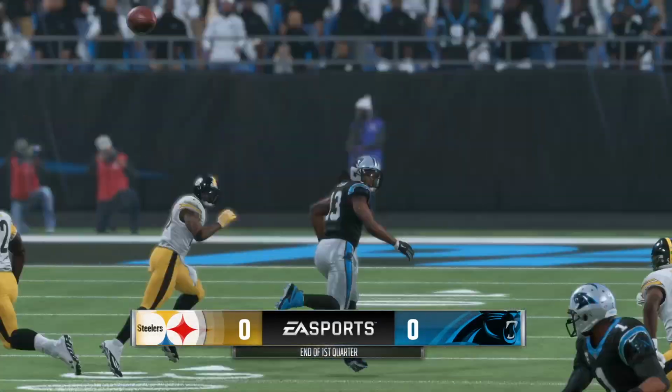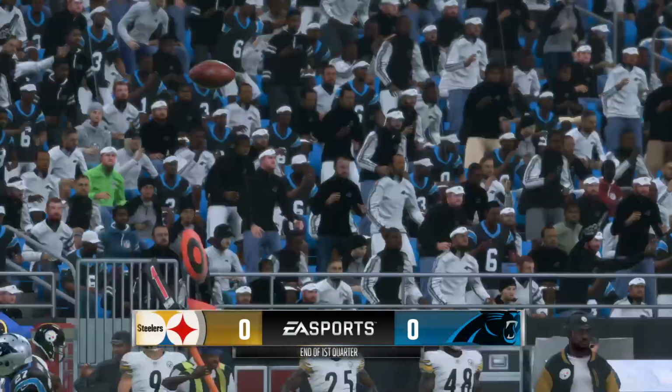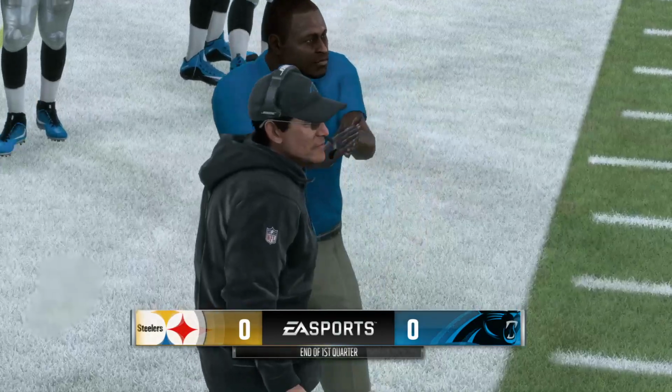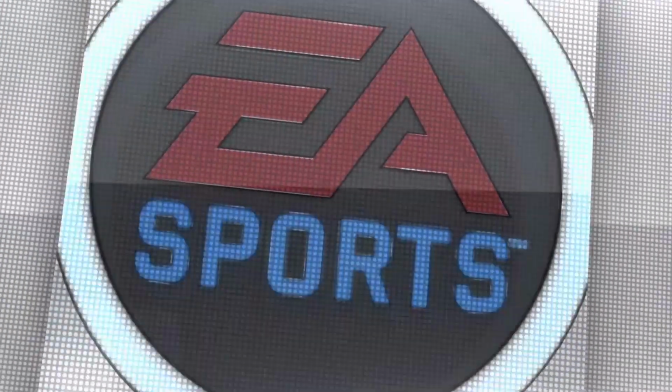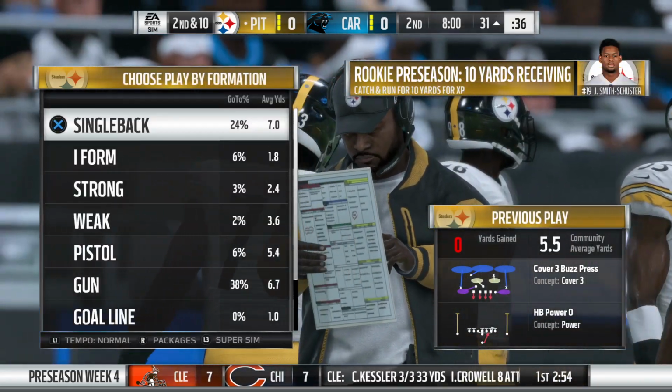Now, prior to the snap, we hit all zeros as time has run out on the first quarter of play. 0-0 our score. We're back to Uptown Charlotte after this timeout. They've got it 2nd and 10 to start things out.